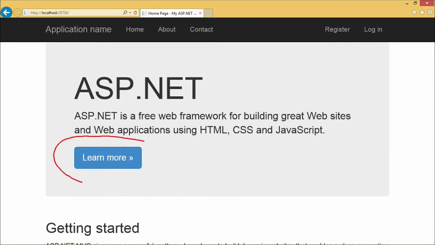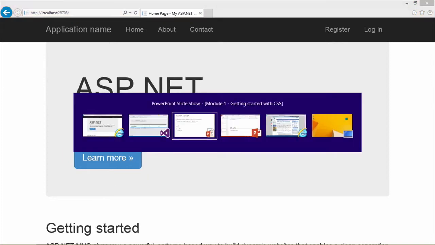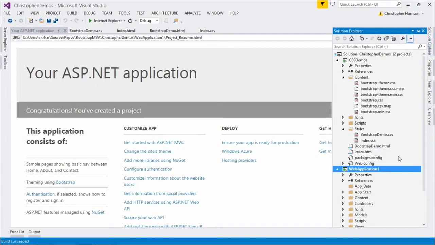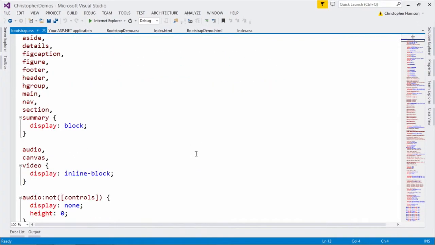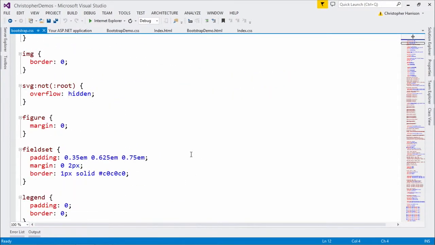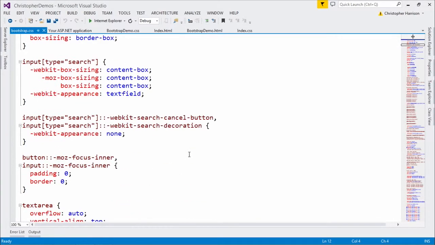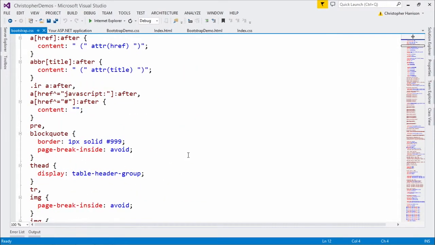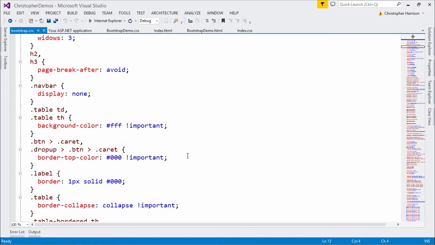You'll notice that the button here has little rounded corners, it's got that blue background, and again, that's because of yet another class inside of Bootstrap. And if I look at the content and Bootstrap CSS, here is all of the different classes that have been defined inside of Bootstrap and all of the different defaults that it's going to set on all of the different elements.